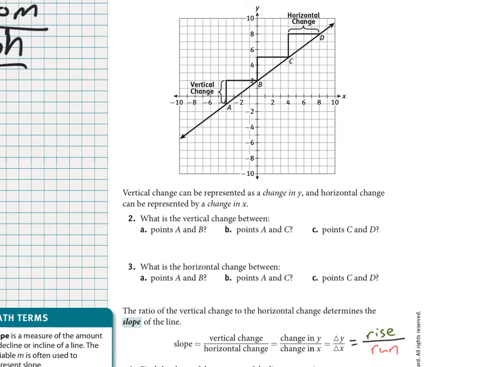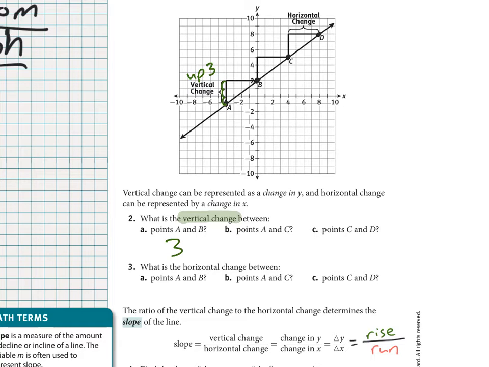All right, let's go back to our graph up top. So we're looking at this graph. The first thing we have to do is find the vertical change between A and B. We're looking at how it goes up or down from a point. These are all listed here as A, B, and C. Okay, they chose these because they're in the corners of a square on the grid. If you look closely, all these points are in the corner of a square on the grid. They represent whole numbers. Okay, so we look at from A to B, we're going up 1, 2, 3 spots. So it's a vertical change of up 3. So a positive 3 there.